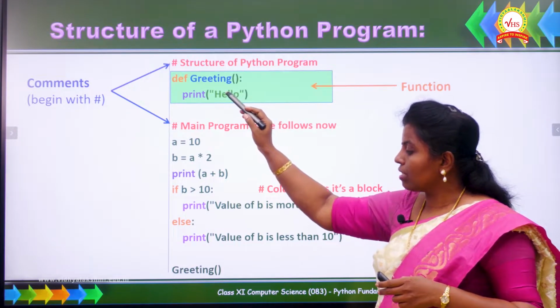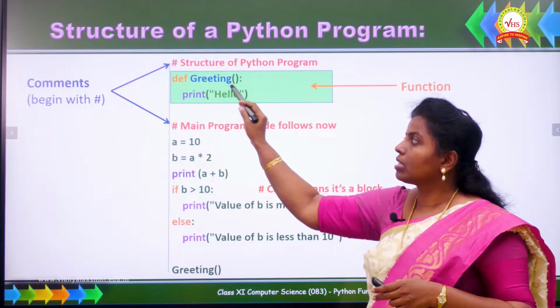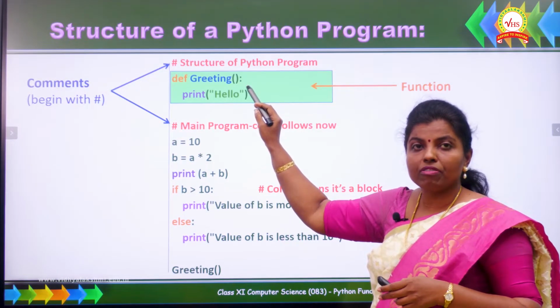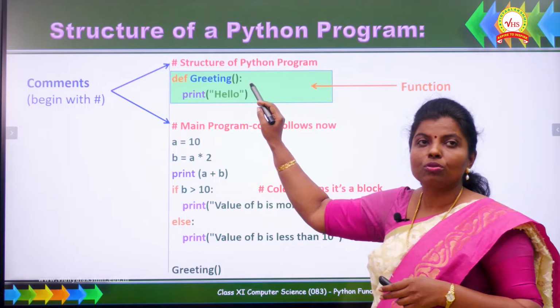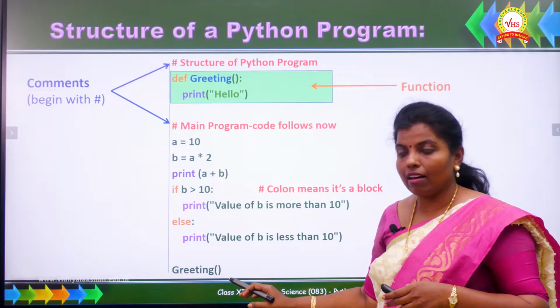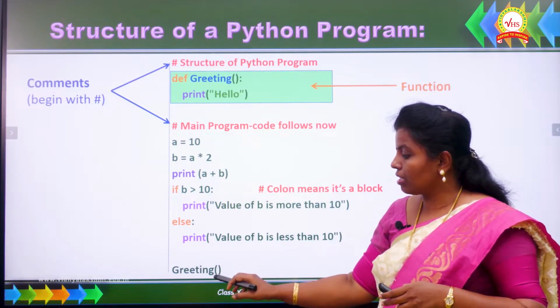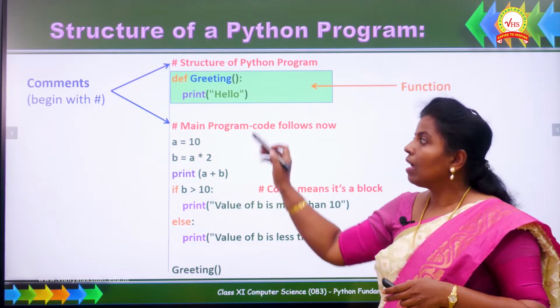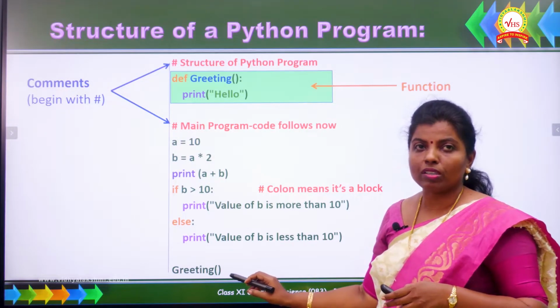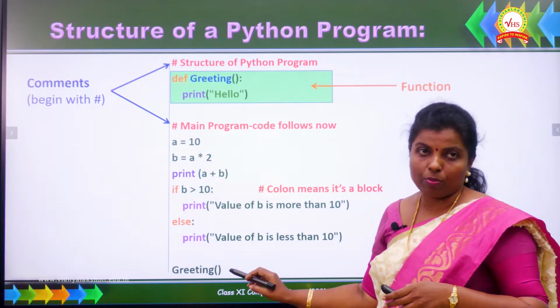So calling the function is just simple. We will be using just the name of the function, and in parentheses, if the function takes parameters, those values we used to give. Here you can see at the last line we have greeting, the name of the function is given, just parentheses is given. As it does not take any parameters, here in parentheses we have not given any values or arguments, right.